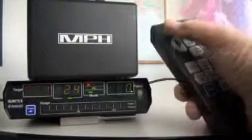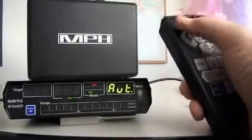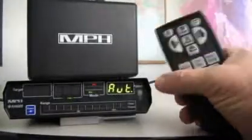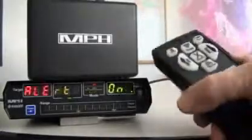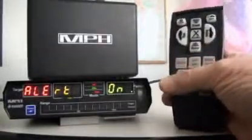Very easy to use. Lock button, very accessible. That's a button that people lock in. Some people utilize that after their tracking history. Some people do not. And of course, your alert button. Once you stop a vehicle, hit that alert button, it automatically puts it into the alert mode. So you can tell by looking on the front of your particular unit that the alert's on.